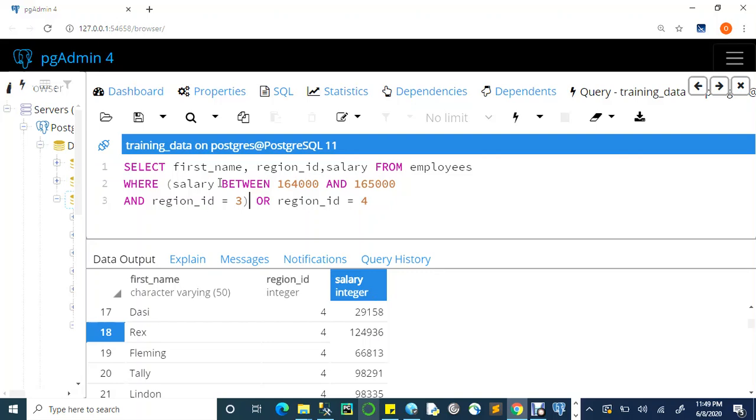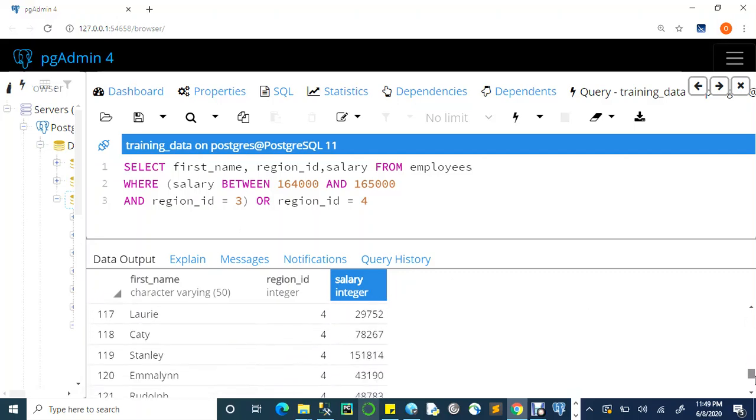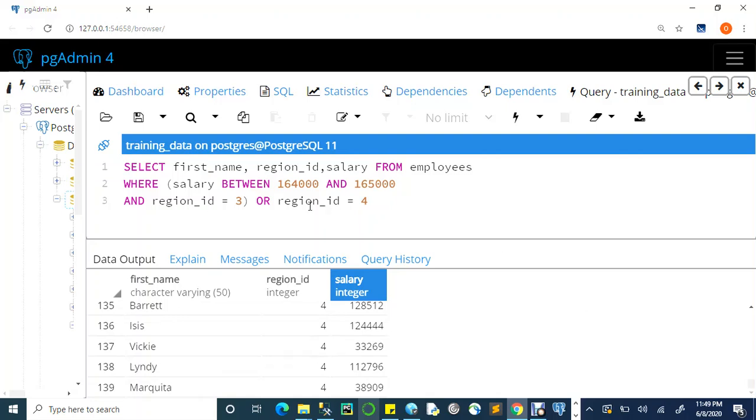So it's making salary between 164,000 and 165,000 and region ID equals 3 as one condition. So you see that wherever region ID equals 3, that's what is happening here. But if I want to make this all compulsory, what I can do is to put this in parentheses.